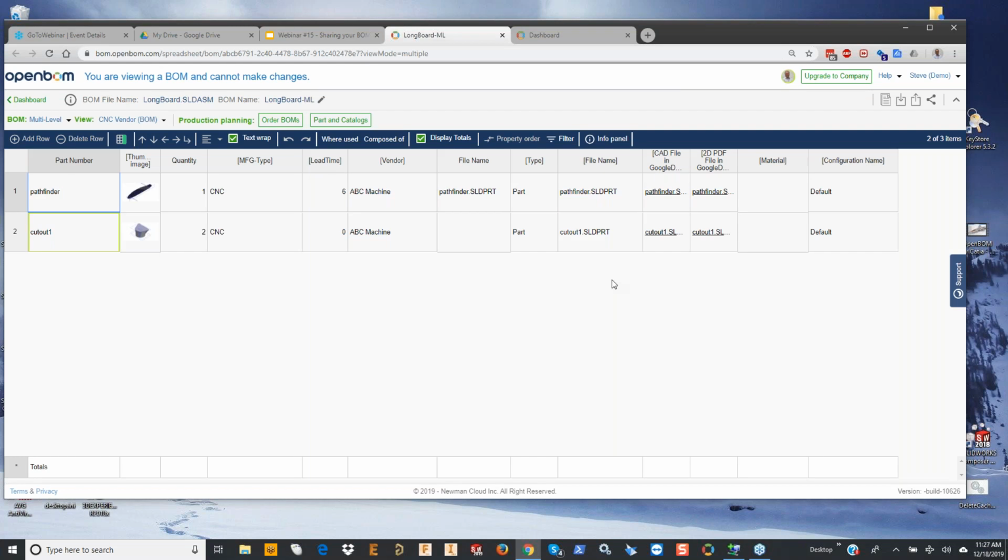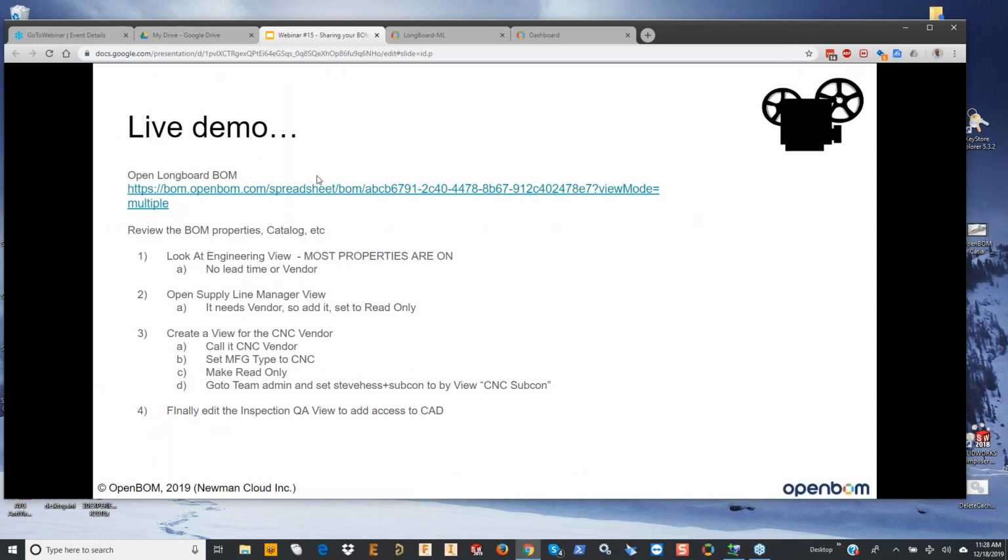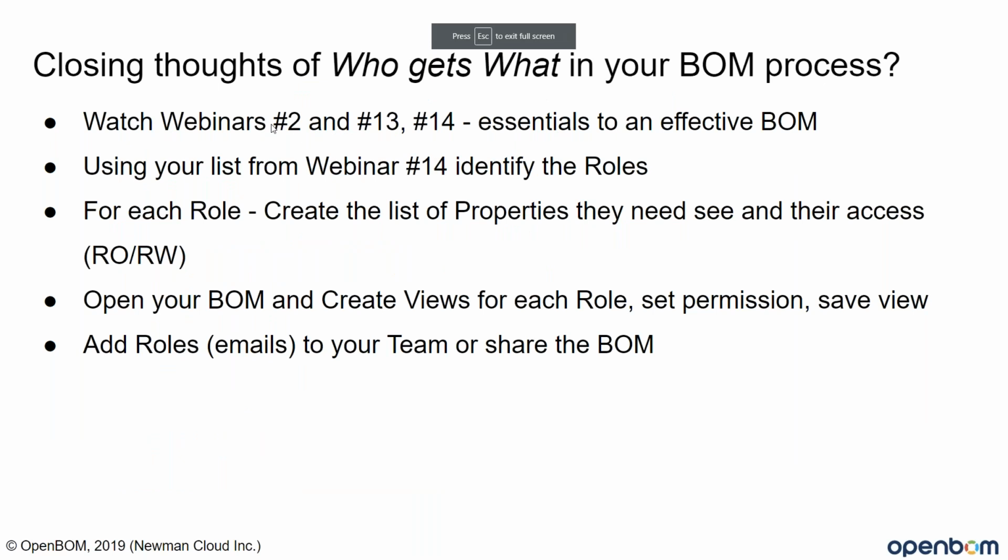And there's a lot more information. I'll put some links in the reference on how to do that. So finally, and we're not going to go through it here, I would go ahead and create a view for my QA folks and give them access to the information that they need as well. So let me jump back. I want to be sensitive to the time. We jump back to my presentation, give you some closing thoughts and take any questions if we have time.